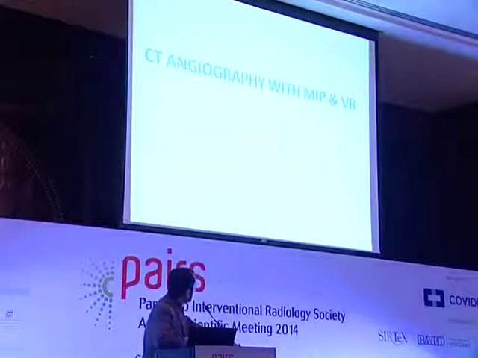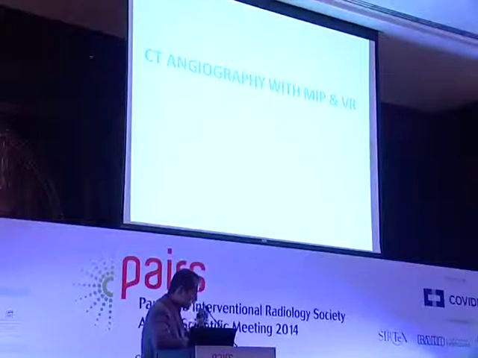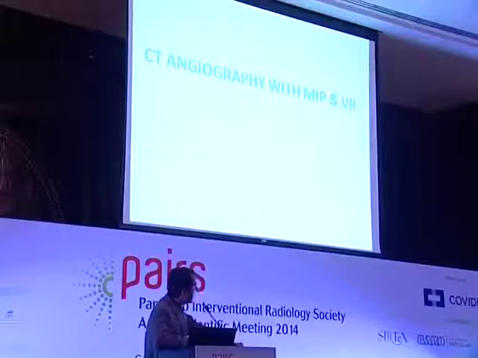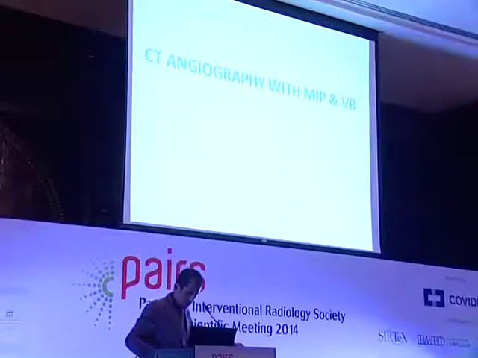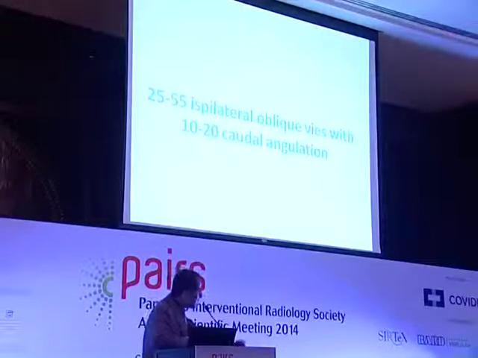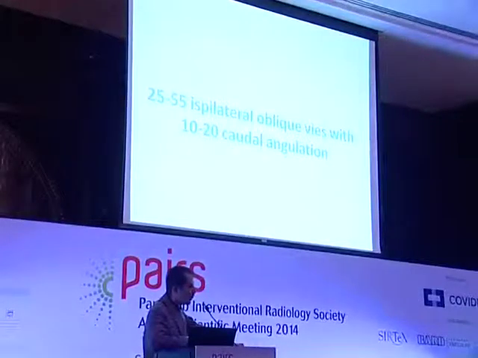A few tricks before starting this practice: CT angiography with MIP and VR multiple reformations. CT angio is important in many aspects. First, remember those patients are very old. They are atherosclerotic. You might face occlusion, tortuous vessels, or even internal iliac artery occlusion. So I think CT angiography in multiple planes can give you tremendous information before prostatic artery embolization. During angiography, the best view to identify the inferior vesical artery is the 25 to 55 degree ipsilateral oblique with 10 to 20 degrees of caudal angulation.